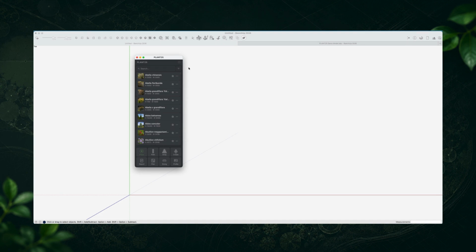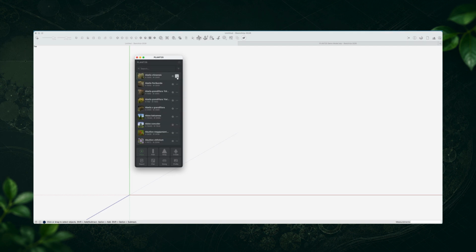Moving down to the plant list itself, we've already mentioned the photographs. They're quite small, just by looking at the dialog. If you hover over a plant, it's going to give you a slightly larger version of the image. If you click it, it's going to give you a larger image still, and you can see the height and spread of that plant once you've clicked. To go back, you just click the little arrow in the top left hand corner.